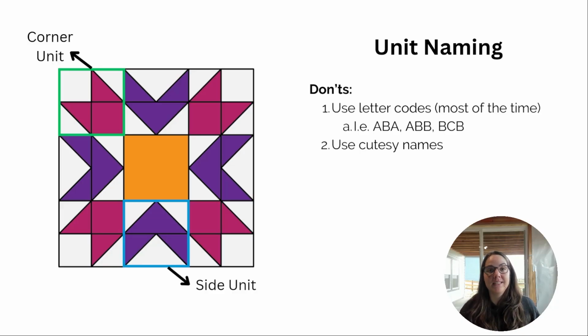But the problem with this is that if you've got a bunch of different varieties of these things, you're going to end up with a bunch of names that are all very similar, right? ABA, ABB, BCB. Like, how are you going to differentiate between those things when you're just kind of skimming a pattern and then going to work on a quilt and remember which is which? It's going to take you a hot second to think through and figure out which fabrics you have and what the correct order of the letter code is, especially when order matters, permutations matter, right? An ABB is different from an AAB, or an ABA has all the same fabrics, but the format maybe indicates which pieces of the flying geese are which fabric.